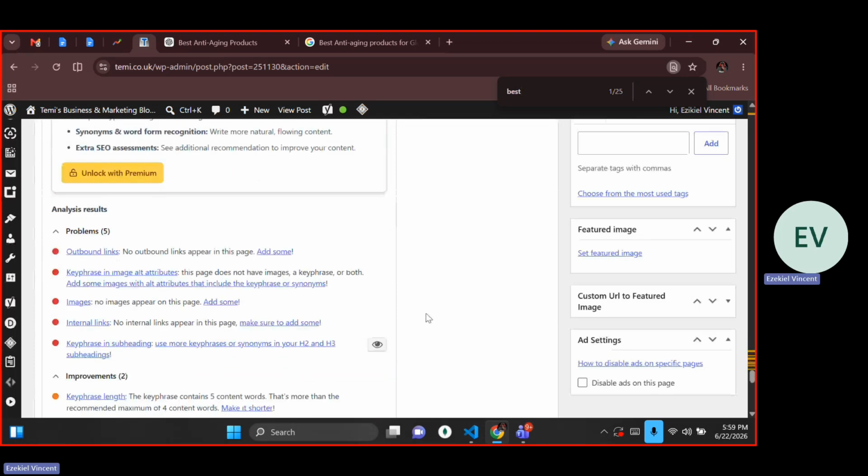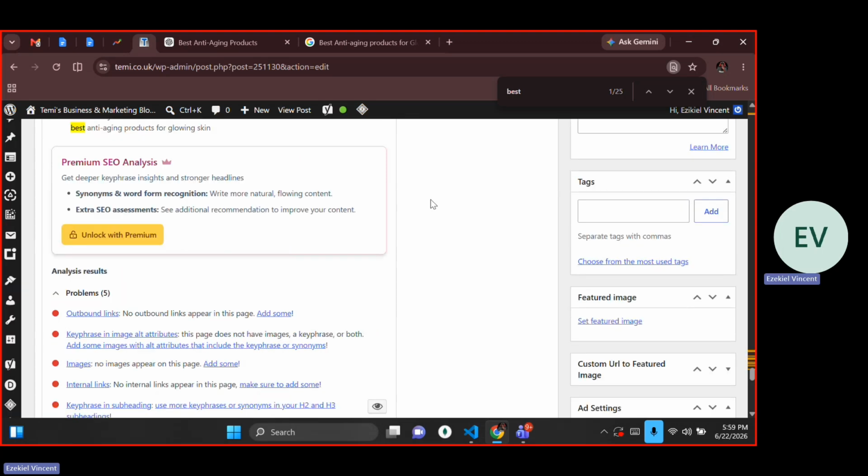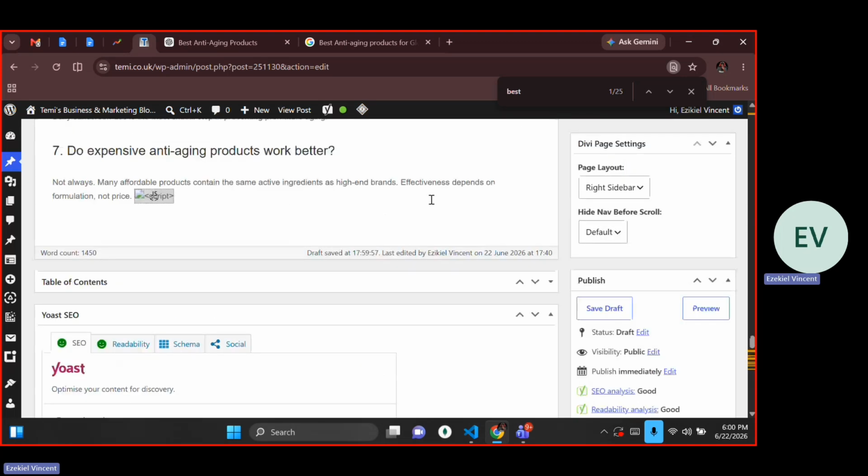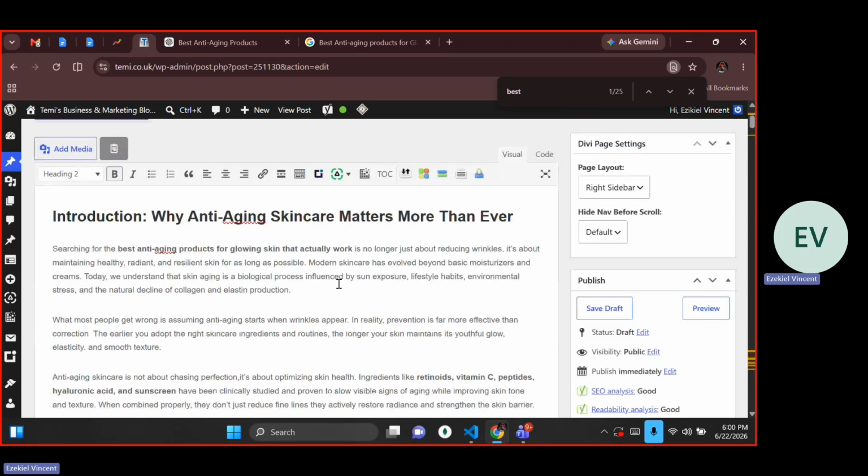So now the next thing for us to do is to have an outbound link. Google will only trust your website if there is an authority website that they already trust. Let me just go straight to the point. For Google to crawl your blog post, they will first check if there is an existing link from another website. They are called outbound links because they are outside your website, right?